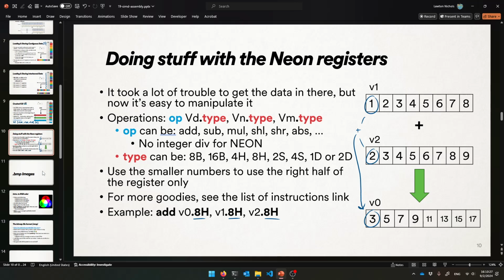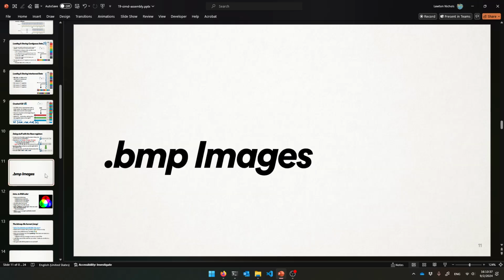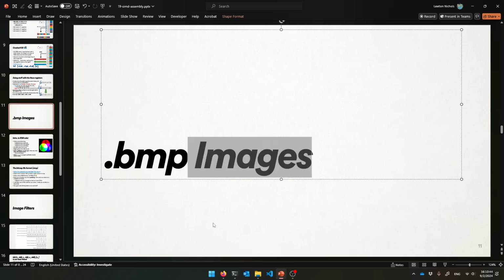I now want to give you an application. We're going to do image processing because this is a cool idea, right? This is one of the hardest lectures, but it's also going to be one of the coolest lectures in terms of what we will produce. We are going to mess with images. In particular, we're going to mess with bitmap images, .bmp images, which is an older format, but it's easier to pick apart and mess with.